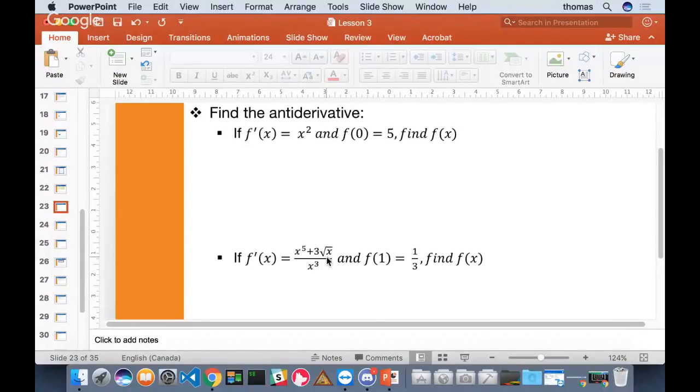It's almost like I've got the quotient rule happening. It's almost like I can actually parse this into two separate parts. There is something on the top multiplied by the inverse of something on the bottom, 1 over x. Remember that whole natural log thing? You'd be able to get something out of there. If you were to derive to get the antiderivative, you probably use the quotient rule to get here. But we'll talk about how to do this in lab. And then, of course, you're plugging in 1, where 1 is 1/3, and then you can find c when you do that.